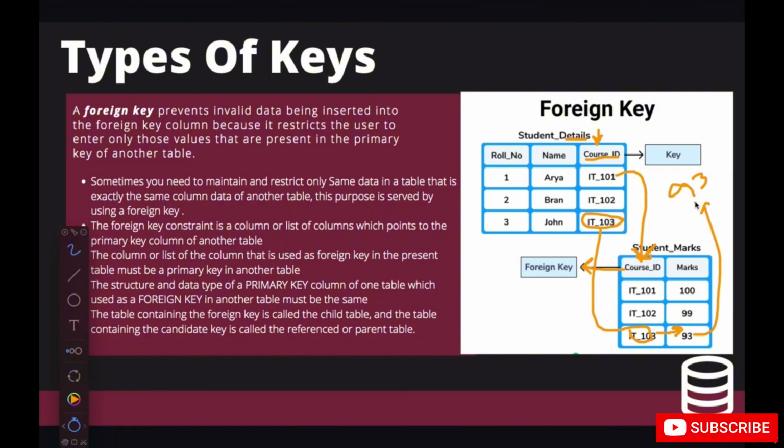So I can go through several tables and retrieve information just using the primary key and the foreign keys that exist among them.